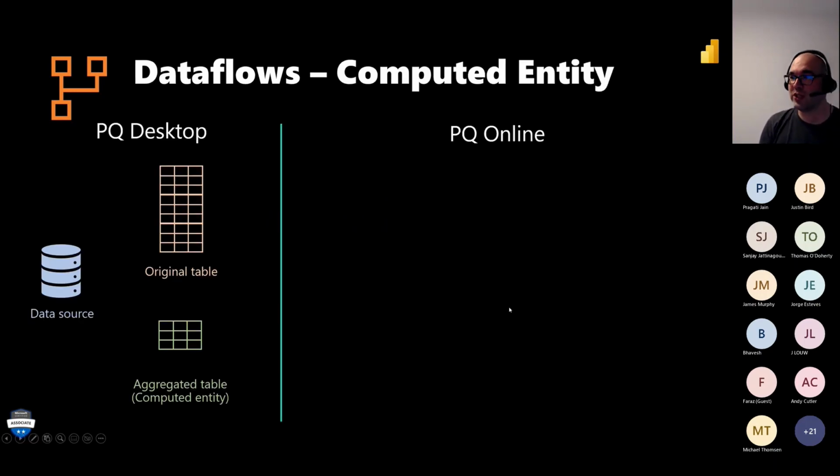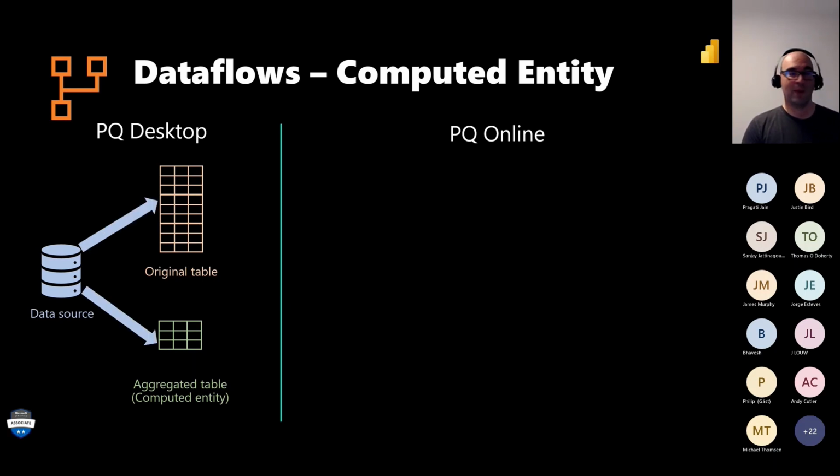Let's say that you want to refresh your data in Power BI. So in the regular Power Query, we are talking about Power Query in Power BI Desktop, assuming that you have these two queries that I was talking about, so original table and aggregated table, both queries, so both detailed and aggregated table, will be populated directly from the data source, something like you see on the left side of the screen.